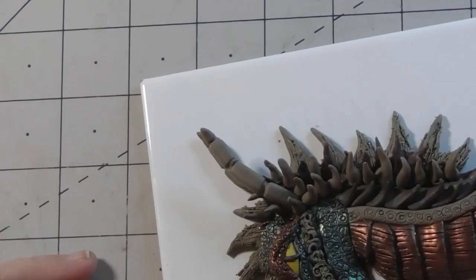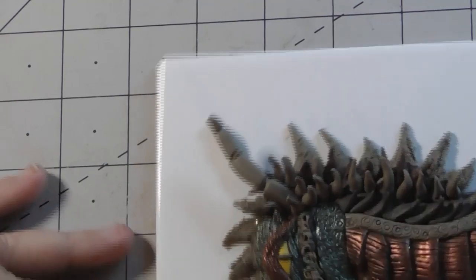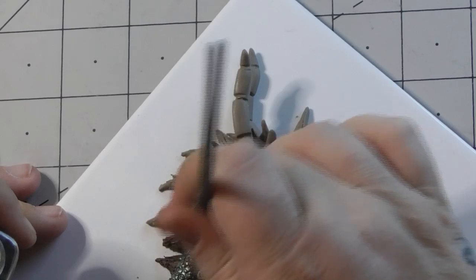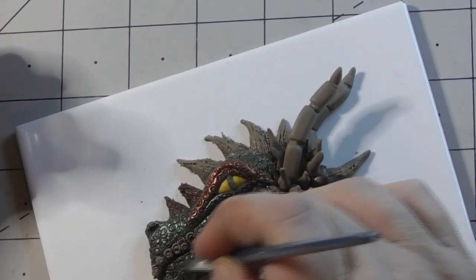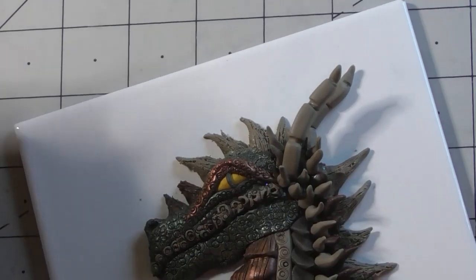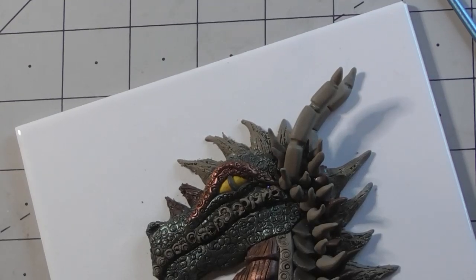Okay, so I've got this bit here. Okay, and a few little bits under the eye. There. Well, ladies and gentlemen, I don't know about you, but I am absolutely thrilled with that colour. Like I said, it's not something I've used before, but it's definitely something I should use again. It's lovely. Really pretty. Oh, that's probably a contradiction because it's a dragon and they shouldn't be pretty, but you know.